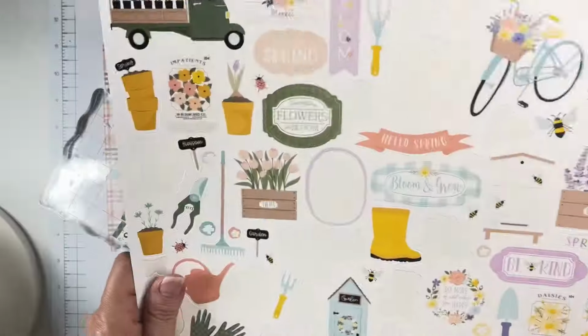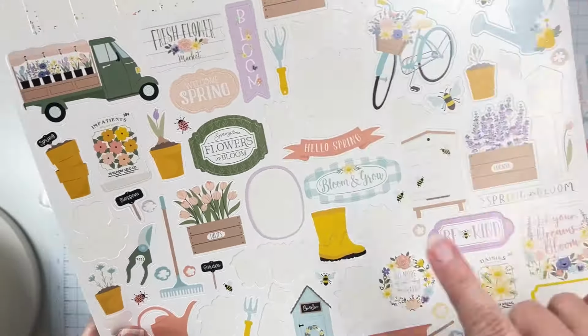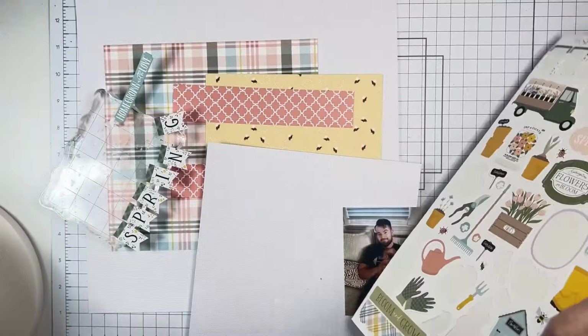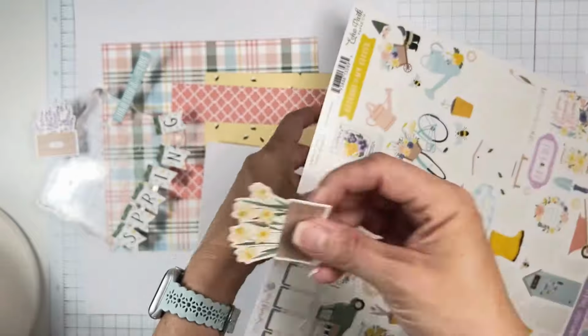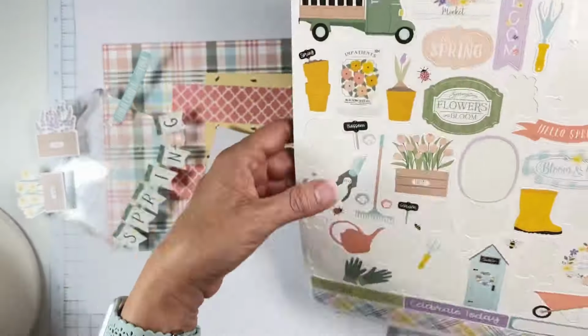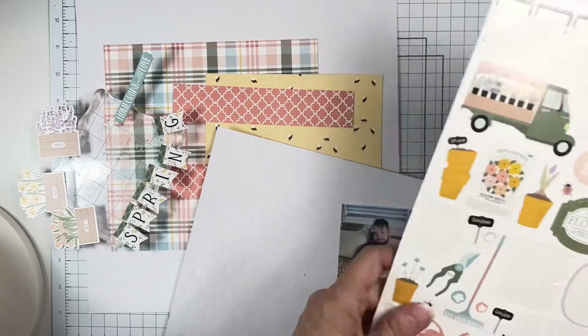So I'm going to come back and decorate with these in a moment. I love that box of lavender, the box of daffodils, and the tulips. Since I love all three and we still have all three, why don't we make those parts of the three clusters? I think that'd be super cute.